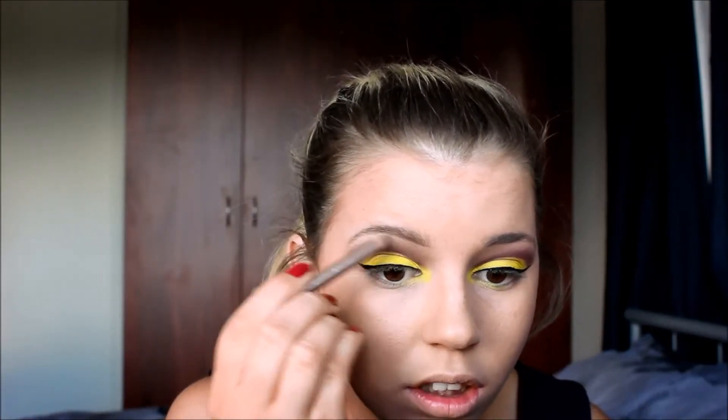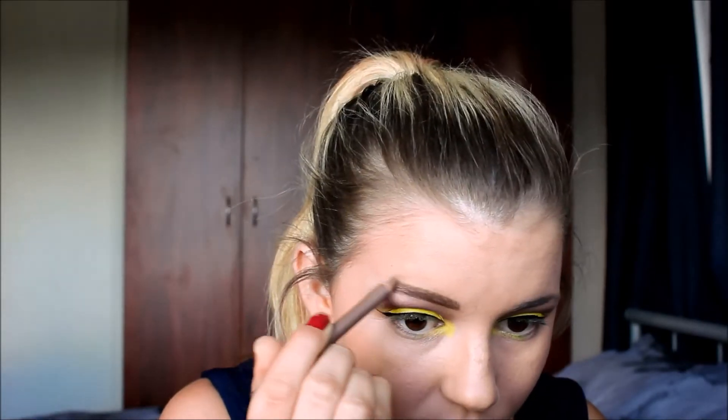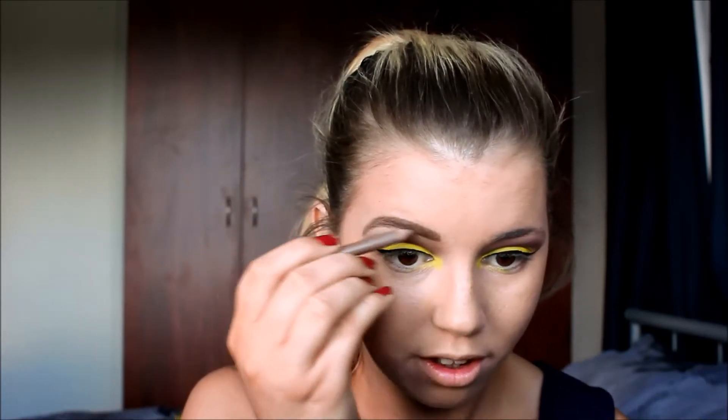I'm going to start using a darker tan — I'm using the Bondi Sands Tanning Mousse in Light, but I really need to do it in the dark because I want to be a bit darker. I'll let that sink into the skin a little, then move on to brows. For my brows I'm using the Models Prefer Brow Liner in Medium, being a little more heavy-handed just to get a more dramatic look like she does. Oh my god, the look is already a hundred times better with brows.